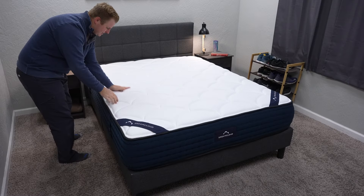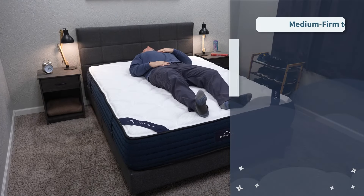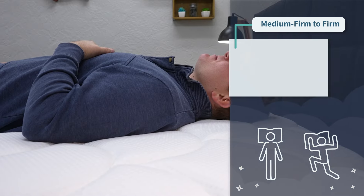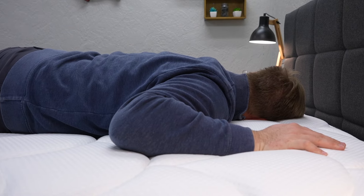One of the major differences between these two comes down to firmness. DreamCloud has historically been around a medium firmness, but these days both versions of the DreamCloud sit right between a medium firm and a proper firm — so they are on the much firmer end of the spectrum. Because of this, we'd really only recommend the newer DreamCloud beds to strict back and stomach sleepers looking for a ton of nightly support rather than pressure relief.